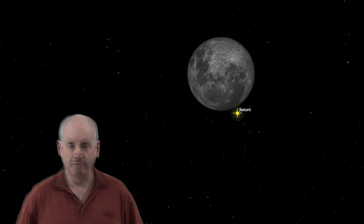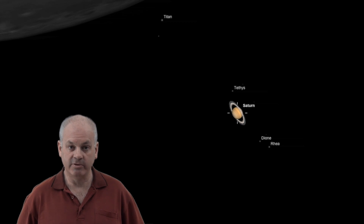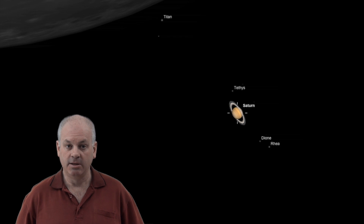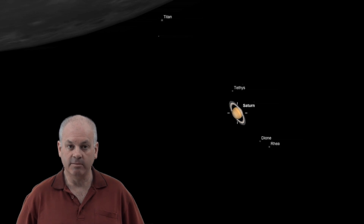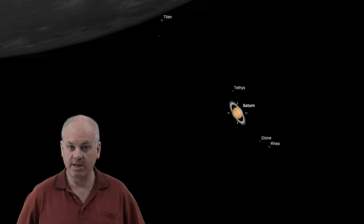You don't need a telescope to observe this — you'll be able to see it with the naked eye. Just look for the Moon and Saturn will be the bright star-like object very close to the Moon. If you are using a telescope, you may be able to see some of Saturn's moons. In particular, Titan, the brightest one, will be quite some distance away from Saturn, and it will be hidden by the Moon a few minutes before Saturn.